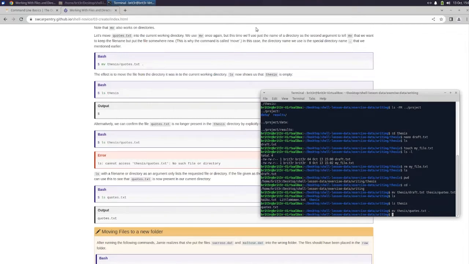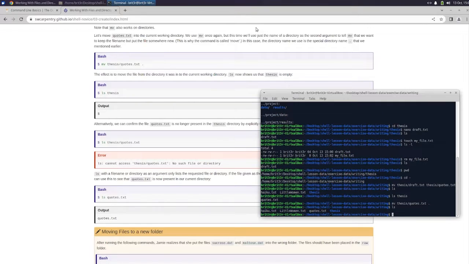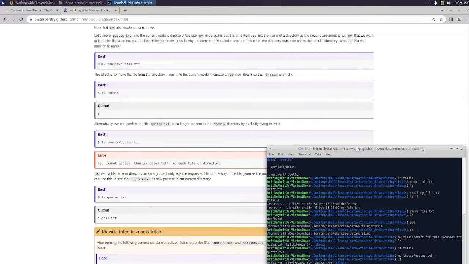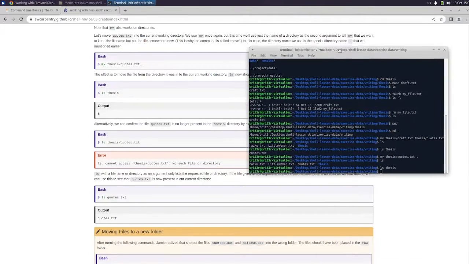ls now shows us that thesis is empty. Yep. Alright. Alternatively, we can confirm the file quotes.txt is no longer present in the thesis directory by explicitly trying to list it. So ls thesis/quotes.txt.